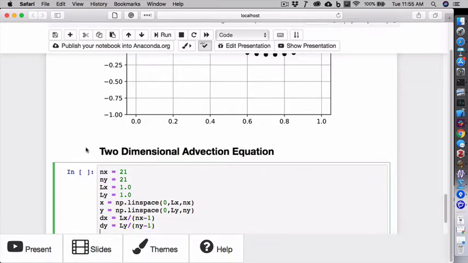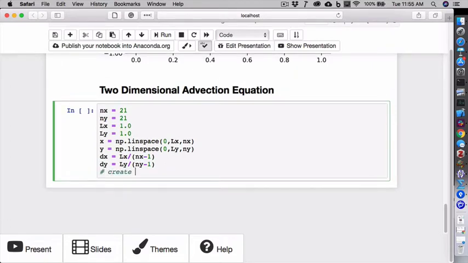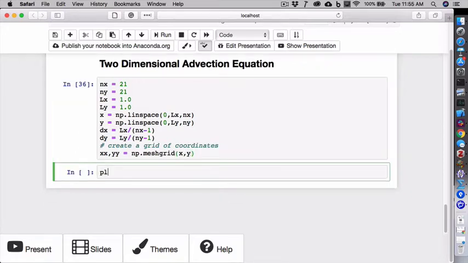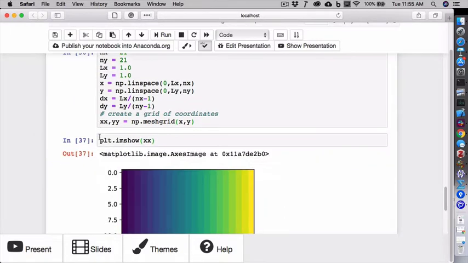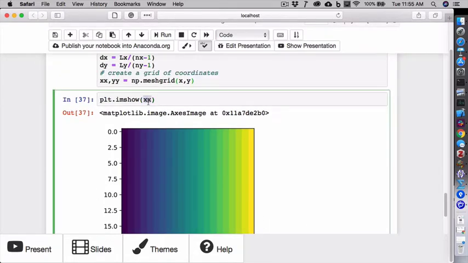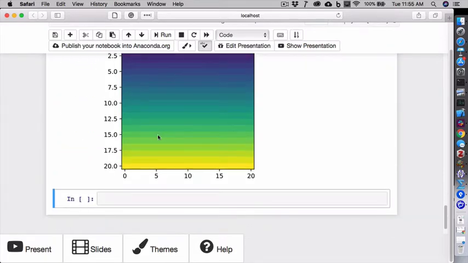And then let's create a grid of coordinates. So then we have x, y equal np.meshgrid x, y. So then if you want to see what x looks like, this is it. X is only increasing in the x direction, but it's the same in the y direction. And then if you want to show the y, same thing.